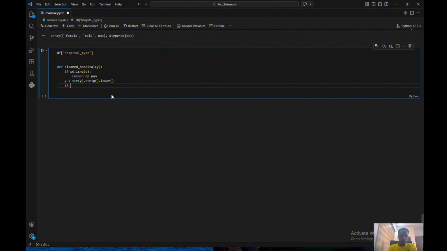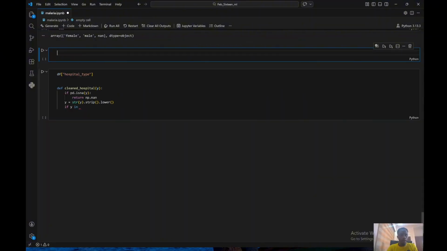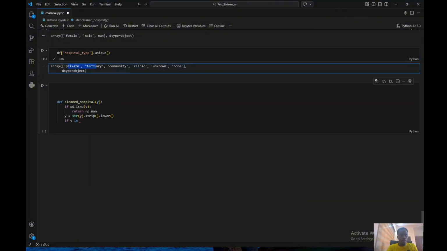That's it. Now before then, we might need to know what is inside of y. So we'll copy this and put it and say dot unique. So we have private, tertiary, and all of that.